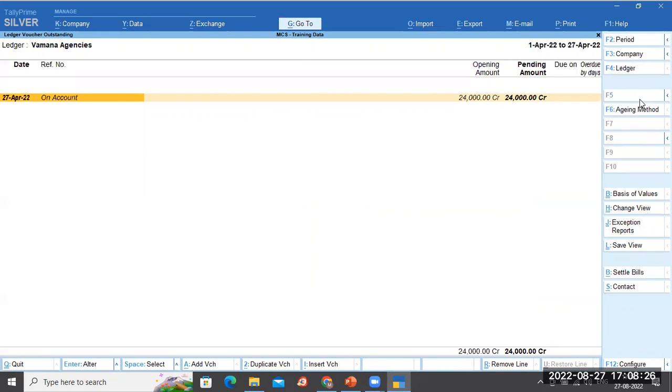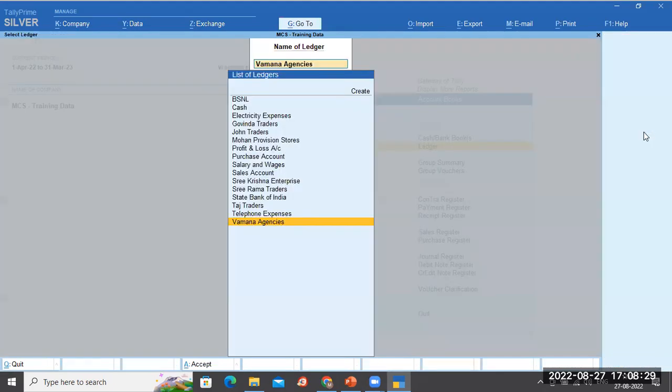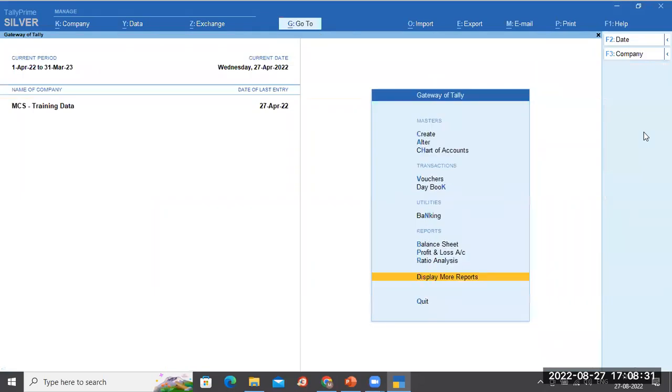Okay. Then one more thing before we come to the end of this: while you are using bill-wise details, bill by bill reference, there is one critical element. Always, bill-wise details are calculated from what date? When you are tracking a bill-wise detail, say for example, you are saying 15 days of credit and you are doing a transaction on 15th of April, it will always take the voucher date as 15th of April, correct?